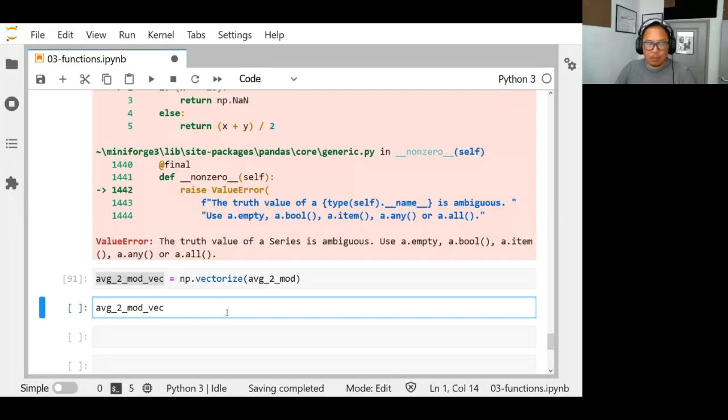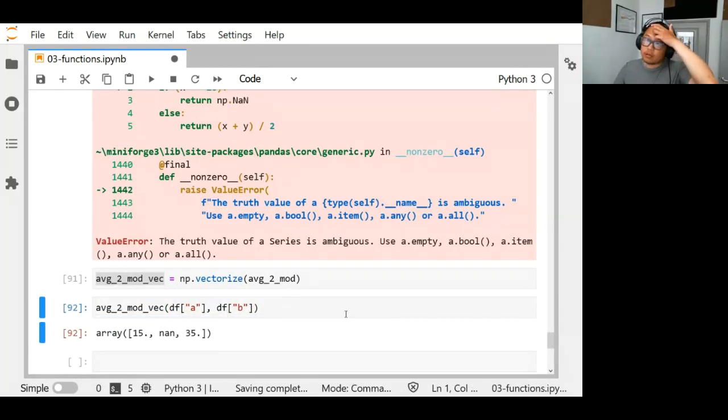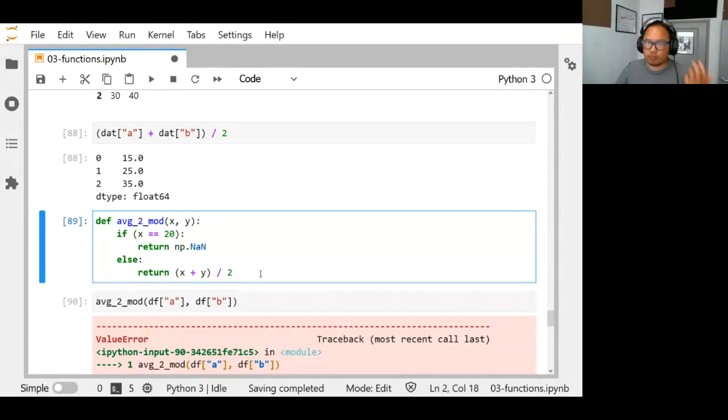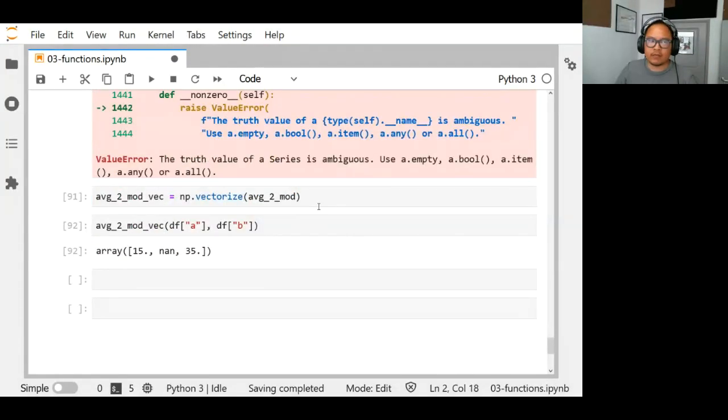And once we tell NumPy to vectorize our function, we can now work on our data set the way we expected. So there's no reason to write a for loop. Typically, write your function like normal because it becomes easy to unit test. We can write our assert statements and all of that.